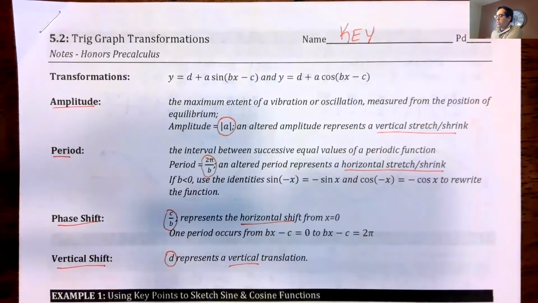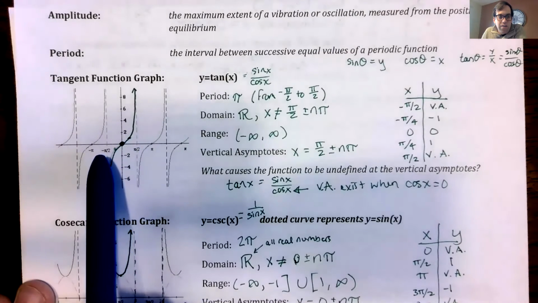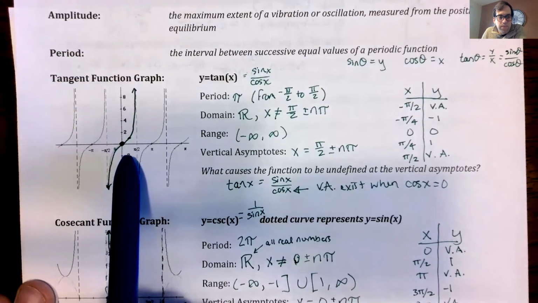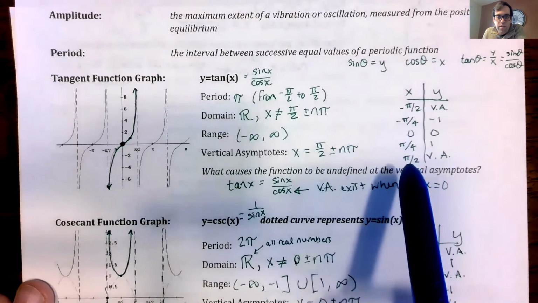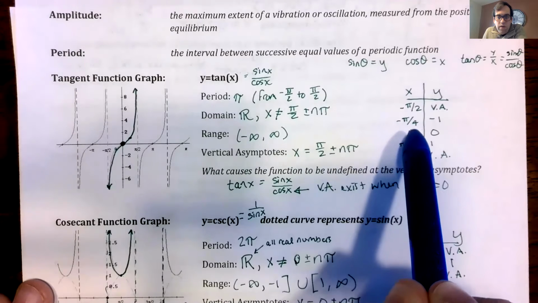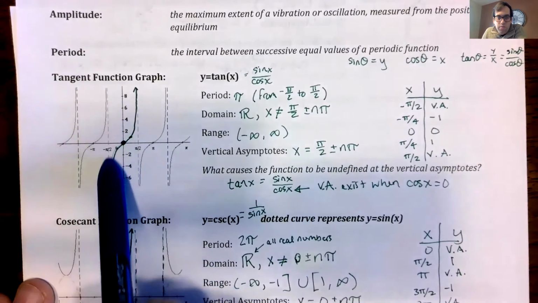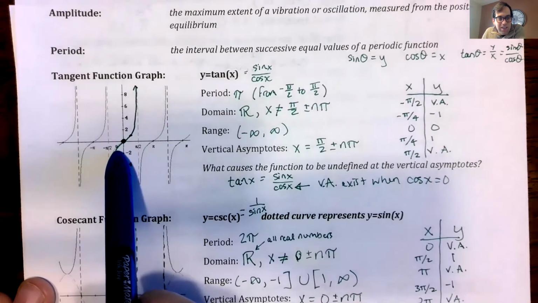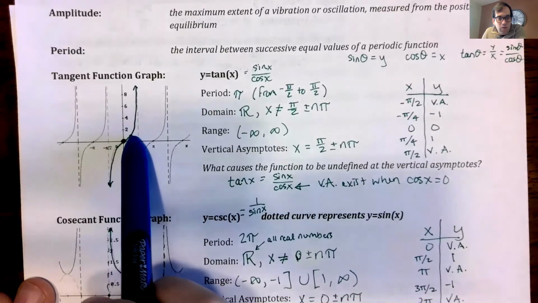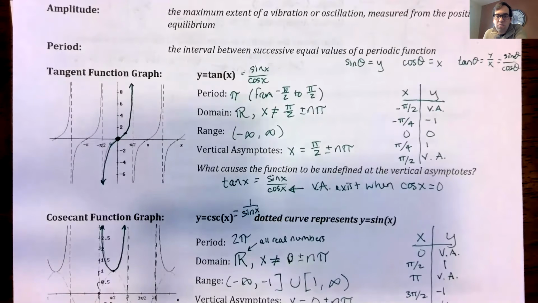Just to remind you, and I encourage you to have this out, if you look at your 5.1 notes, here's a reminder of what tangent looks like. So the period is pi. It's going to go from negative pi over 2 to pi over 2. And the 5 key points are going to be important here. So it's centered at 0. It goes from negative pi over 2 to pi over 2 for the x values. The y values are first just a vertical asymptote. It's not even really a point, the first key point. Second one is at -1, then 0, then +1 for the y values. And that's the chart that we're going to use when we create transformed versions of tangent.